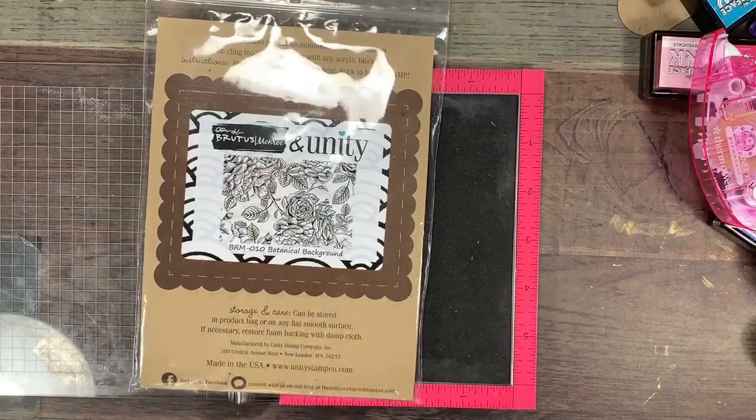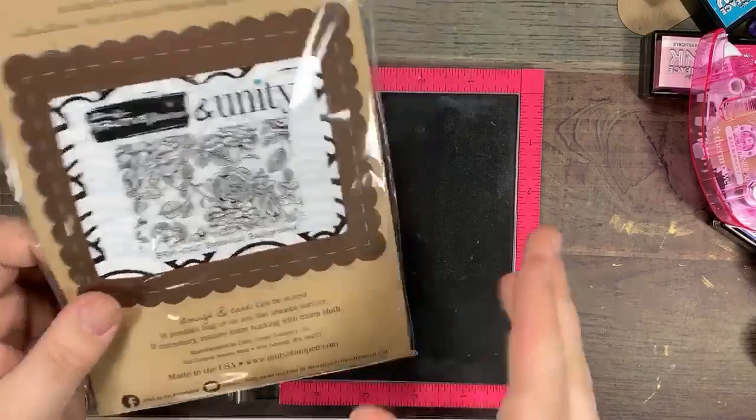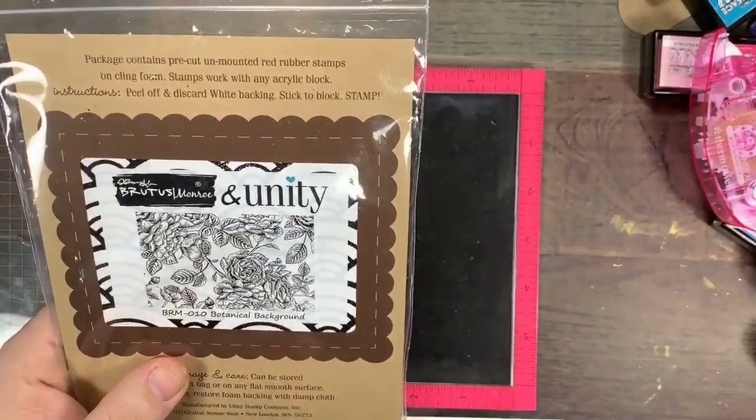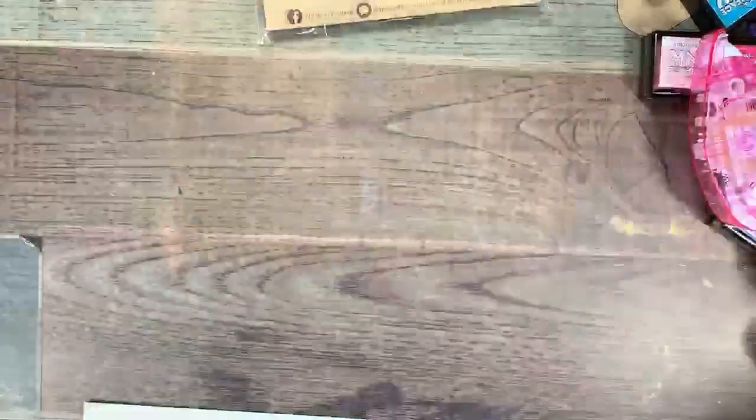But today, I want to use the botanical background, because this stamp set has been getting a lot of attention. And of course, I want to use a stamp set that lots of folks are talking about and are having fun with. So this is the botanical background. I'm so excited about this stamp set. And, oh, you did good, Kara.